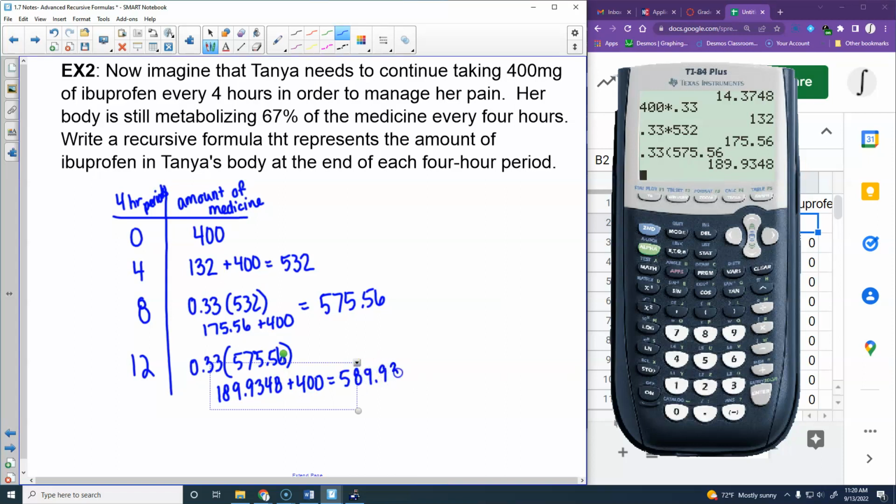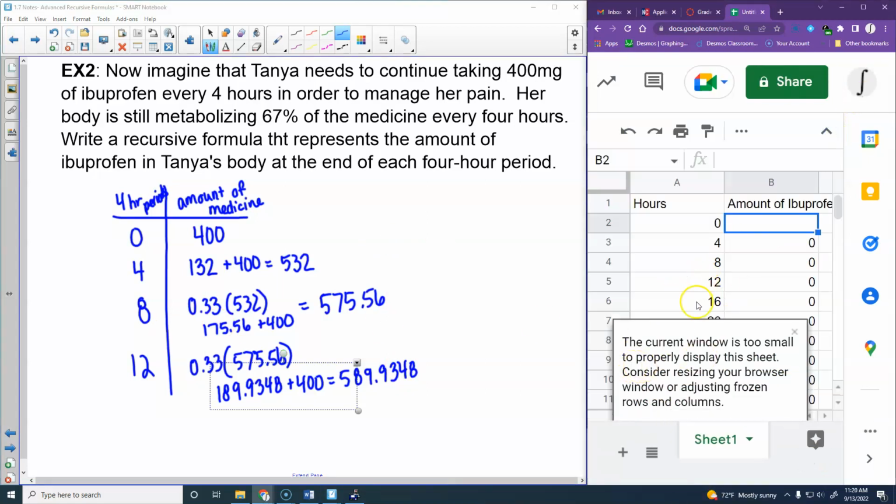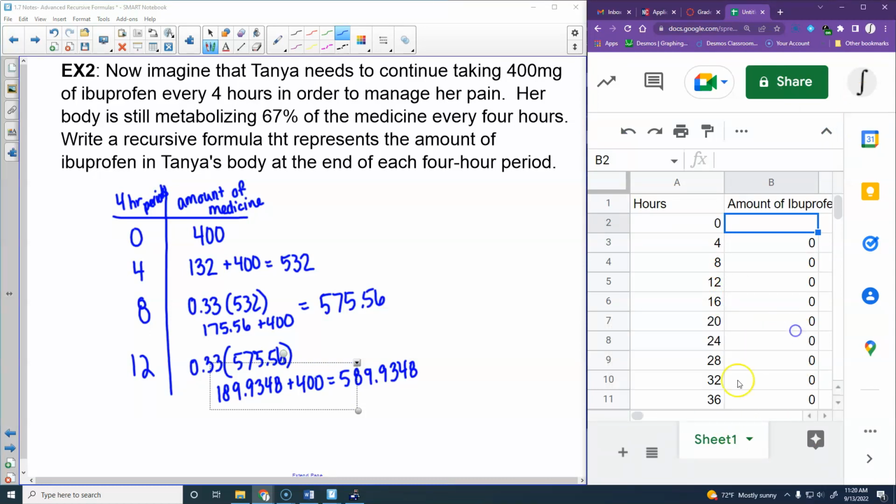Well, I mean, the package says you could do this. I would be interested, though, what's going to happen over long periods of time. And over long periods of time, I don't want to sit here typing all this in. Hence our spreadsheet, right? So, over here on your spreadsheet, I like to do this.